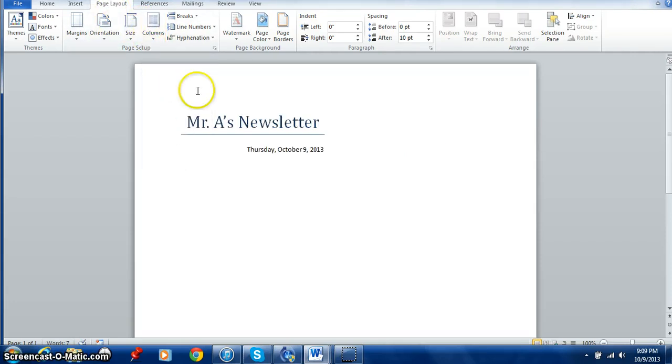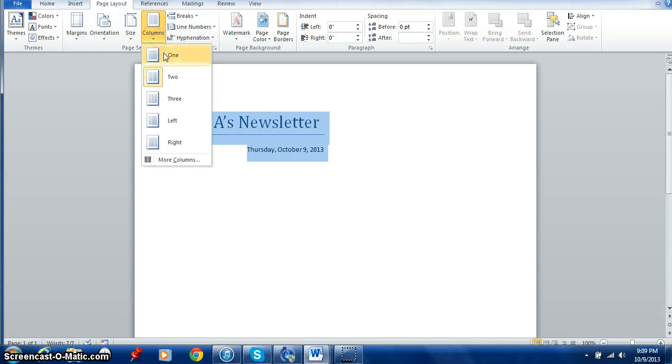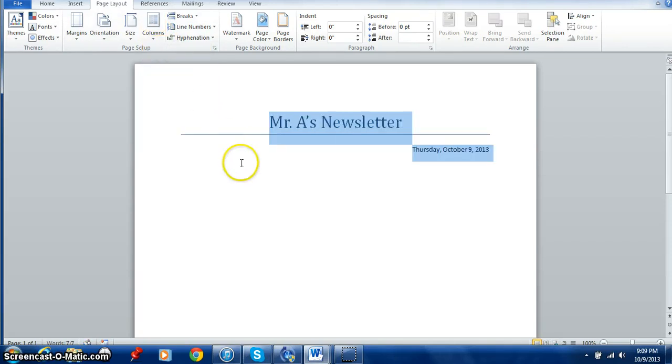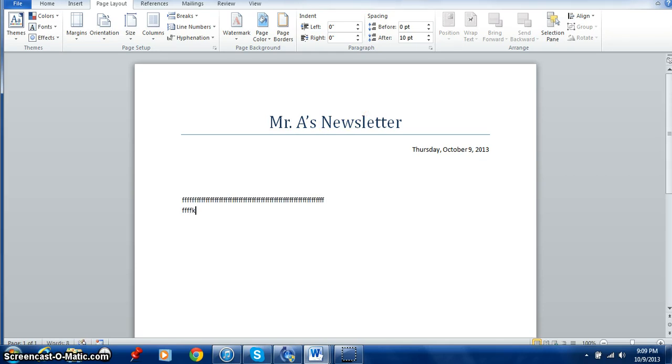But you notice what happens is my title gets put in one of the columns. So what I want to do is highlight the title and what's there. I'm going to go back up to columns. I'm going to click on 1. Now you might be thinking, well, I just moved it back to 1 column for the whole page. That is not necessarily true. What I've done is I've actually created 2 different columns with 1 big column up here and 2 on the other side. If you don't believe me, check this out. I'm going to do that. And there we go. There's my first column.